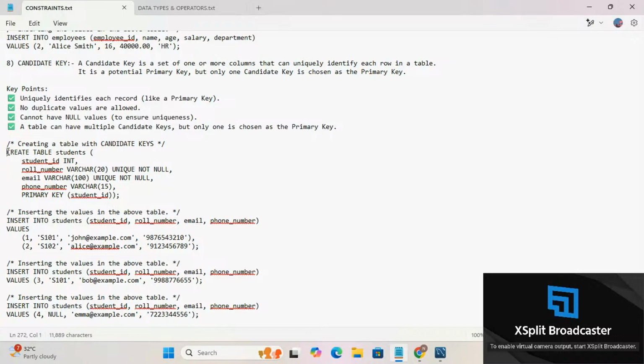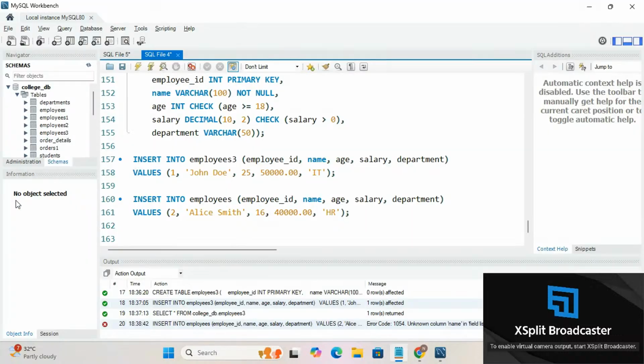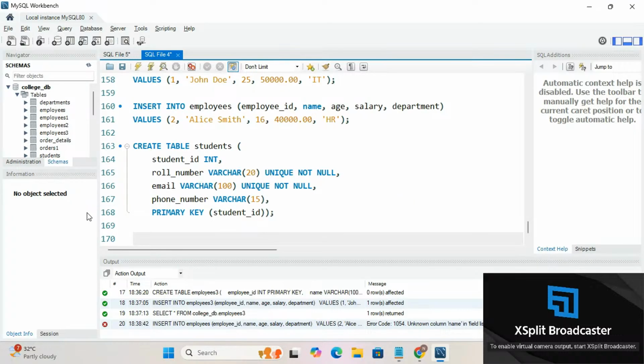So here is an example. I'm creating a table, students. Probably I have to make it students one, because I already have a students table here. ID, roll number, and for roll number, how many constraints am I using?